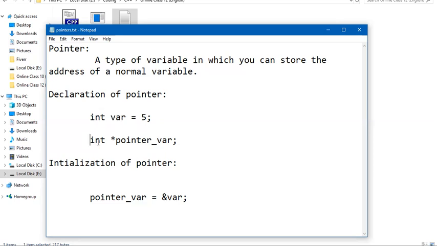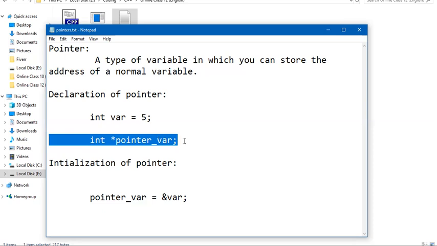Then the asterisk symbol, and then you decide the name of the pointer variable, for instance. And then it ends with a semicolon. So now we have successfully declared a pointer.